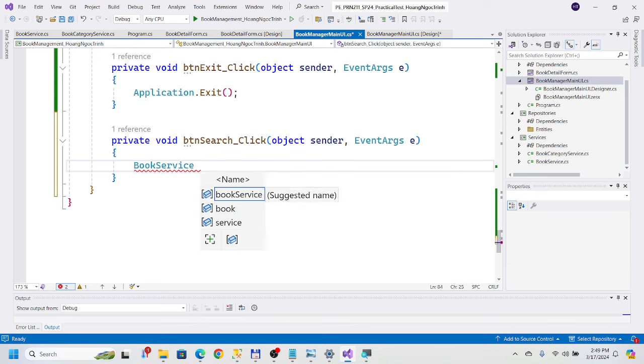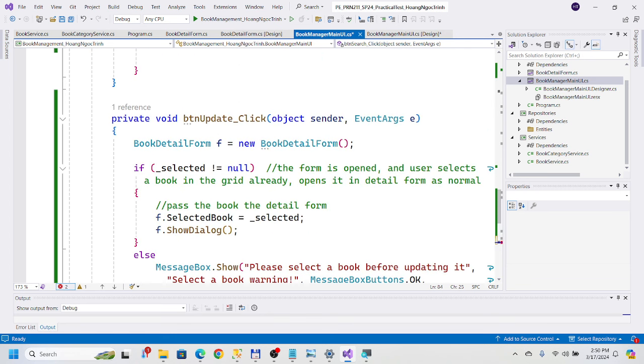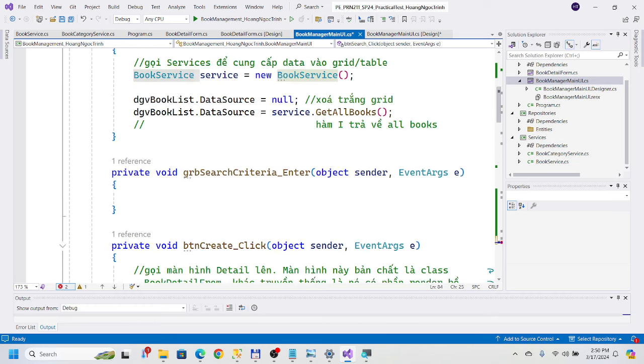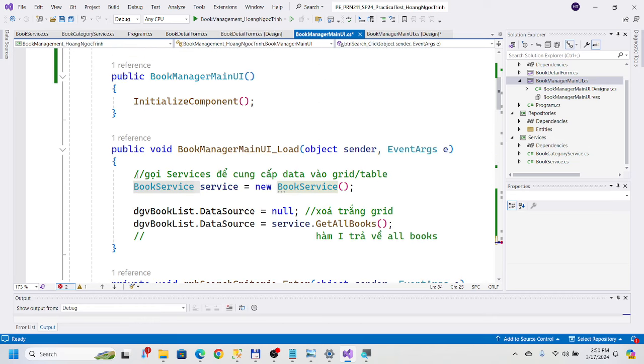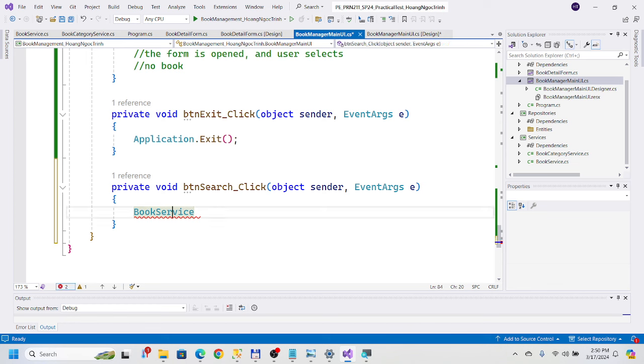Actually, whenever we have a database connection, we do not declare the book service from here like this, because we also have a book service from when the form is loaded. It's duplicate code. It's not good. But for now, I just focus on how to make an exciting feature like the sort condition.